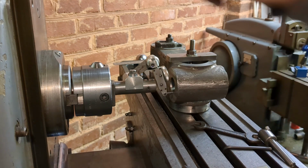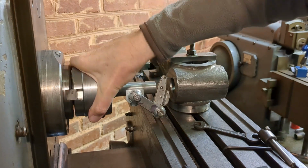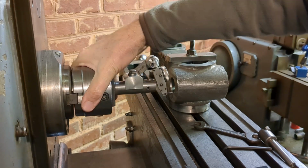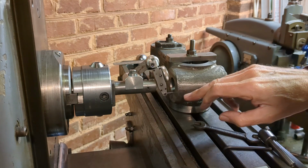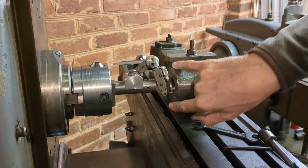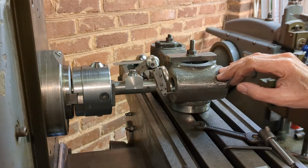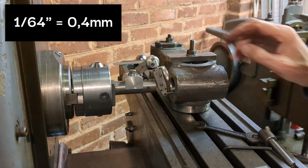Now I'm using my DTI to pick up the previously machined center, which I've realigned, and what I want to do is make a slight adjustment in the vertical dimension just to bring the hole in the center of this outer cast surface. So that's just a 64th I need to change the height on.